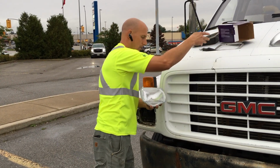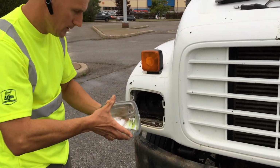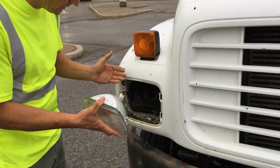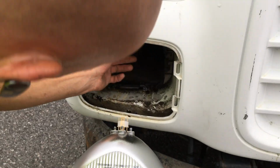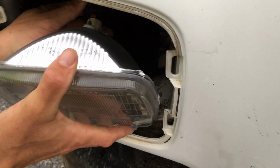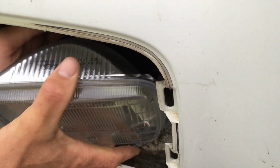Okay. There we have it, the same prongs. So same thing, we're just going to do the reverse order. We're going to hook up the harness first. Okay, and that's plugged in.